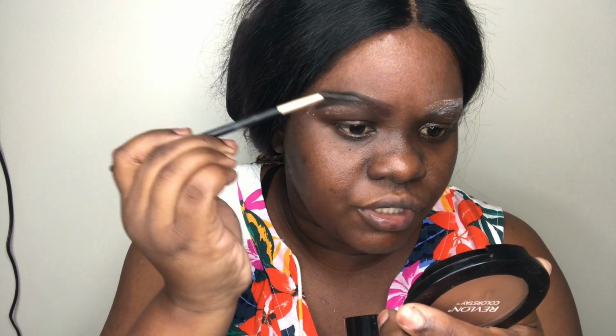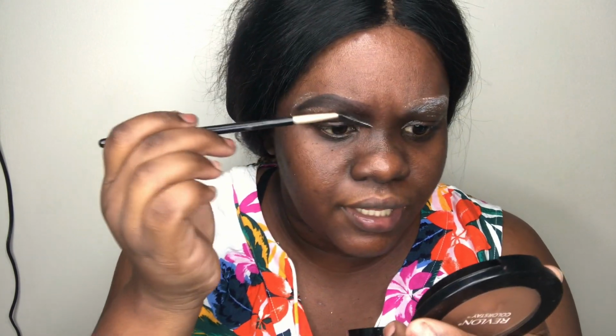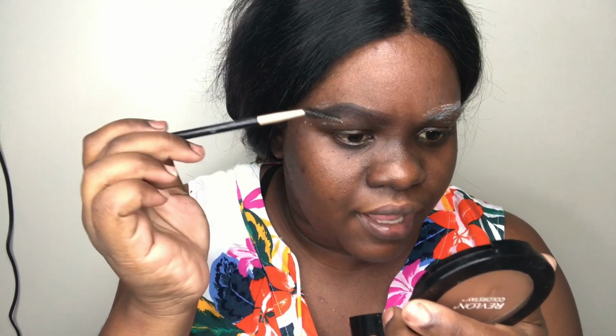Okay. Now you're taking a spoolie and brushing in an upward motion. When you come to the tip, you just brush it out like this because you don't want any harsh line. Just take your time and brush it out like this, as you're getting rid of the arch line. So now I'm going to use my Fawn just to cut out my desired shape that I'm going for.